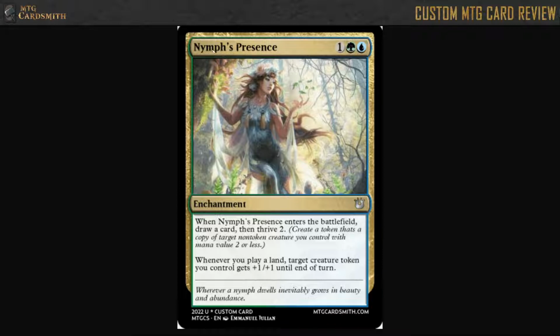It's a green-blue card. Nymphs like lands. There's land stuff here. Blue likes drawing a card, so there's drawing a card here. Then there's Thrive, which presumably is like a green thing. It's kind of a green-blue thing, right? Because you're creating a token copy. So that really all works. Color-wise, the flavor here I think is a little in the lacking department, but it's hard to flavor enchantments, especially, I feel like.